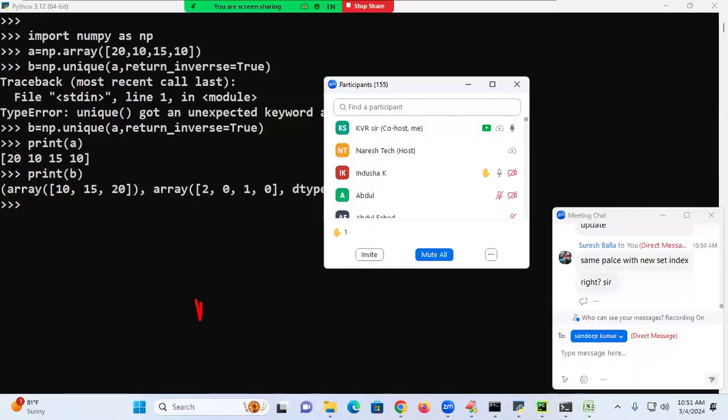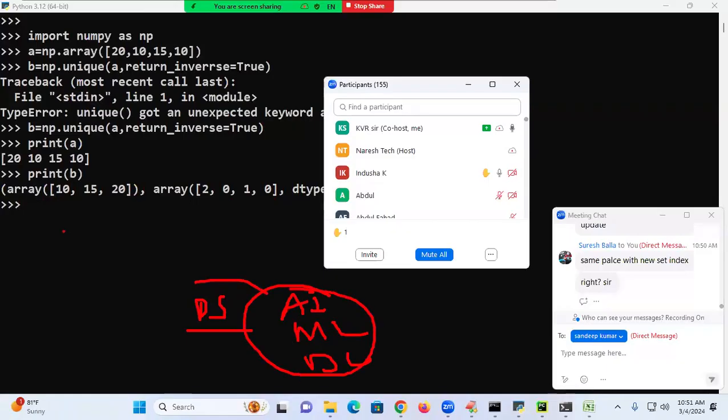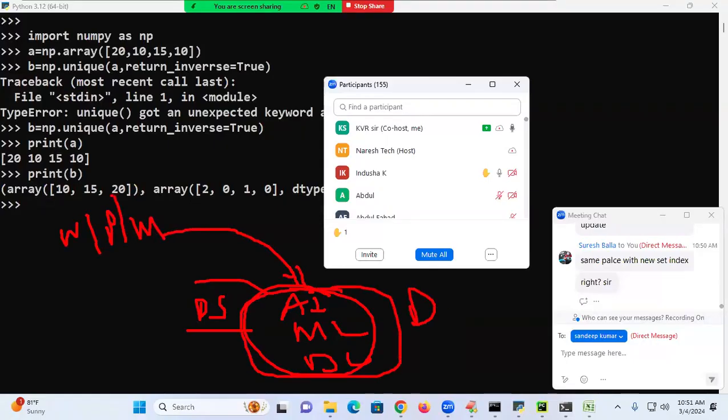You need to learn data science. There you have AI, machine learning, deep learning. These are the things you have to learn after NumPy, Pandas, Matplotlib, so that you will become a data scientist.